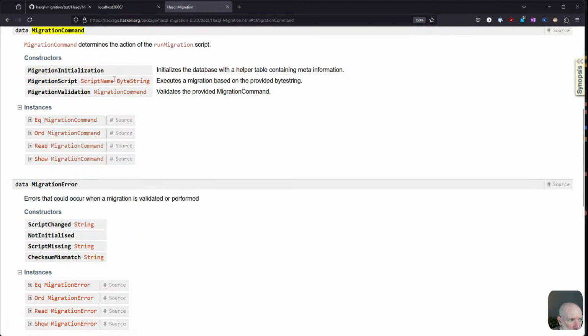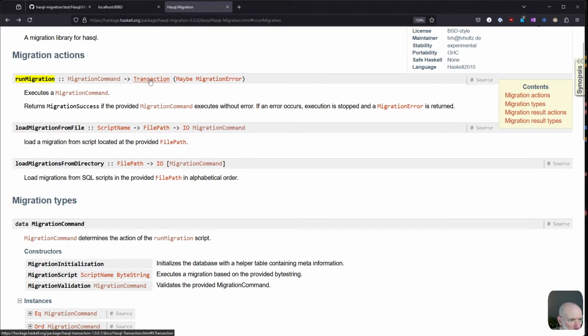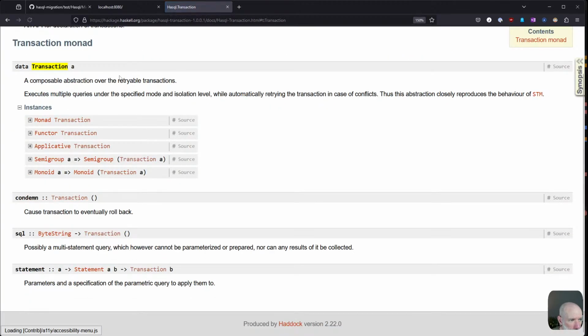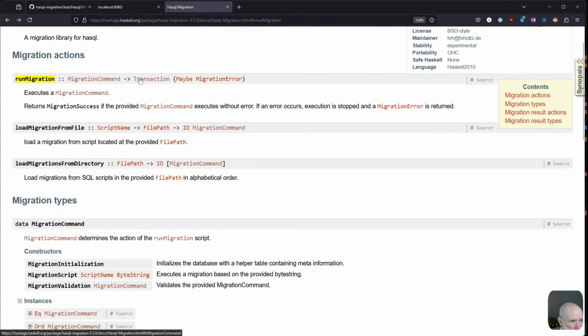So migration command is just one of these things. Transaction we've just looked at. And it might return a migration error.